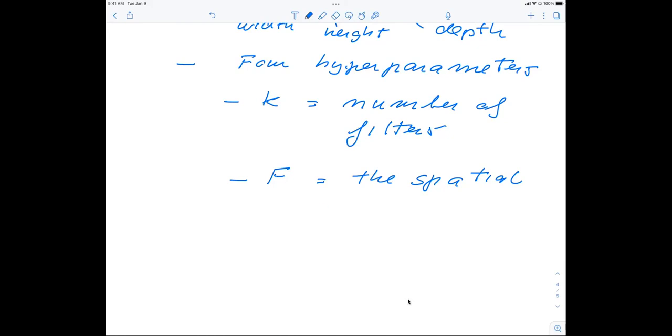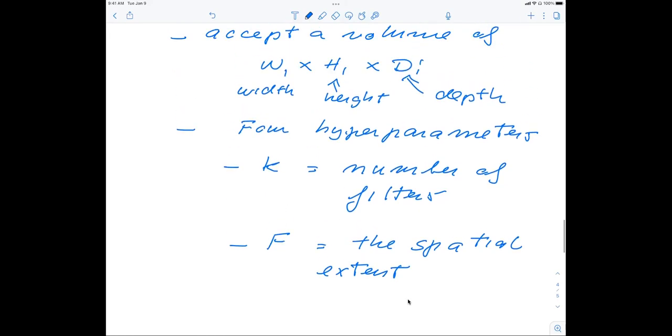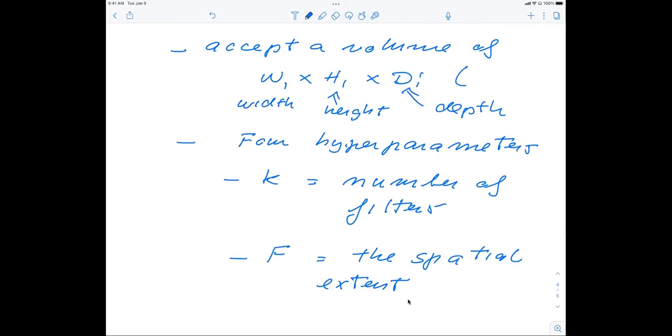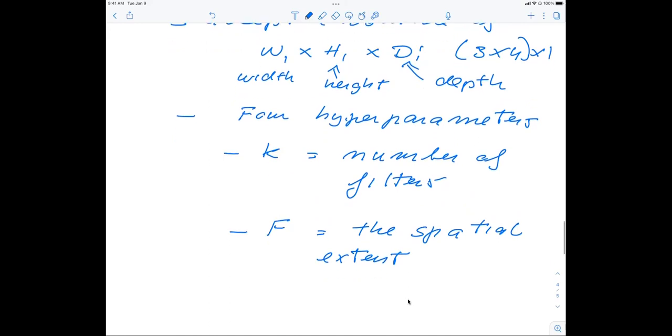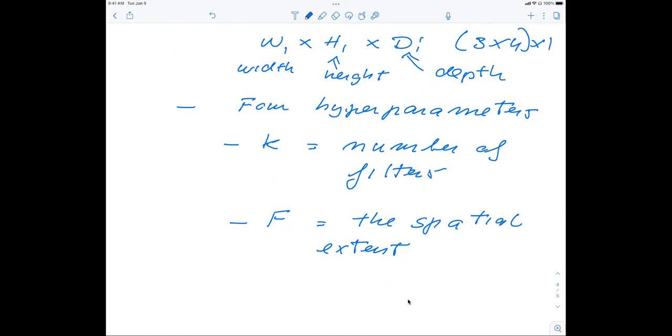In the case which we had up here, we had a 3 by 4 times 1 input, which had just depth 1, with 3 rows and 4 columns. That's the example which we have. And the filter has a spatial extent, in our case given by 2, so a 2 by 2.